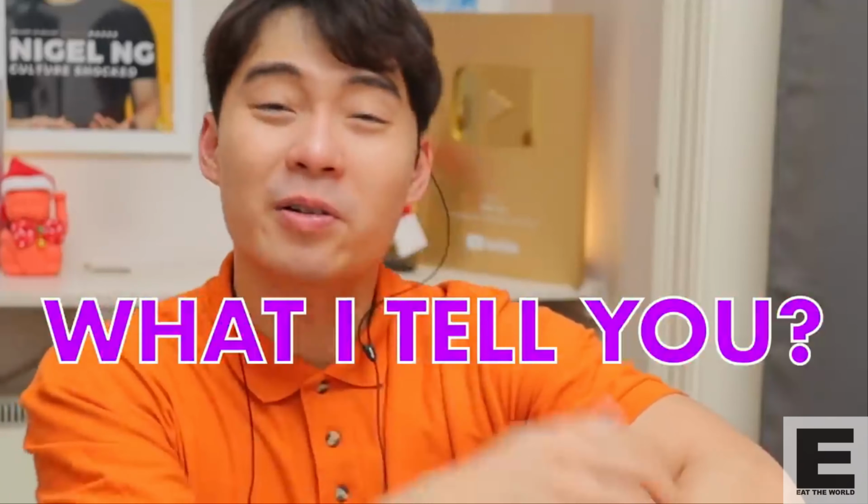So, first of all, make this recipe, give it a try. It's actually fantastic. The second most surprising thing is that the MSG made it taste so good. It's that kick that you're missing when I've made it before without the MSG. What I tell you, MSG makes everything better. So, look, this is my thoughts on it.